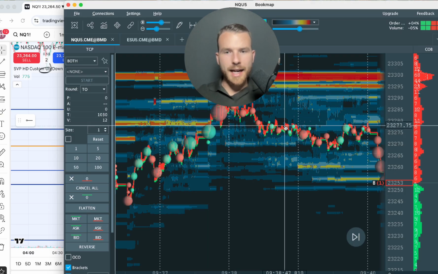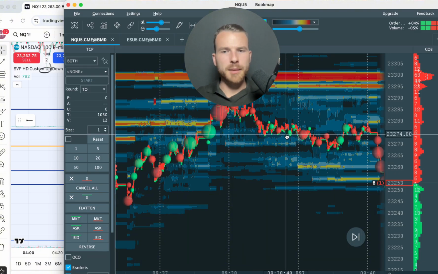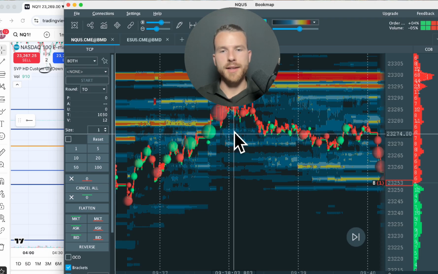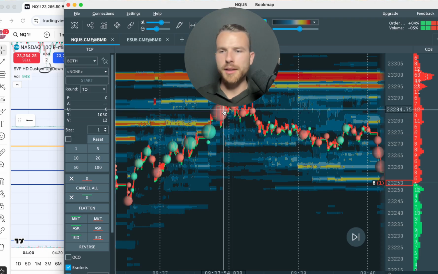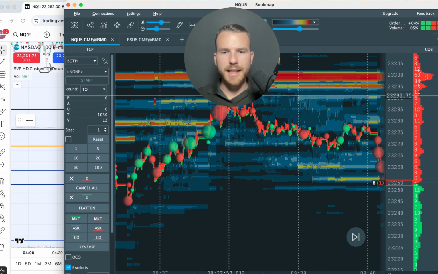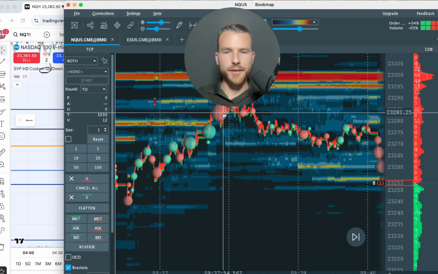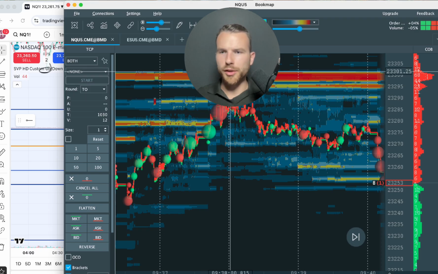So the market went down. You can see the market was fighting a bit here. The market went further down, and once we broke this low right here, this level, I moved my stop loss. I think it was to this level, because I didn't want the market to go further up than this level right here, this large order. Before, my stop loss was somewhere here, I believe.